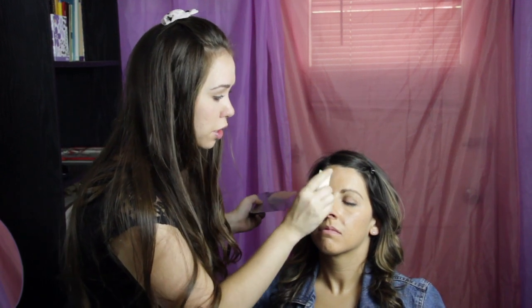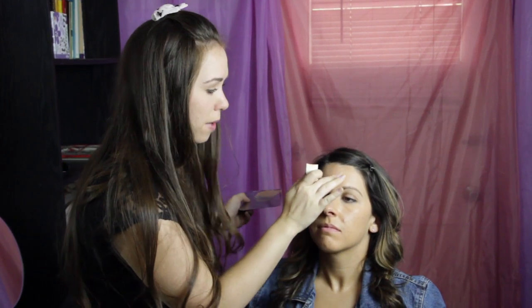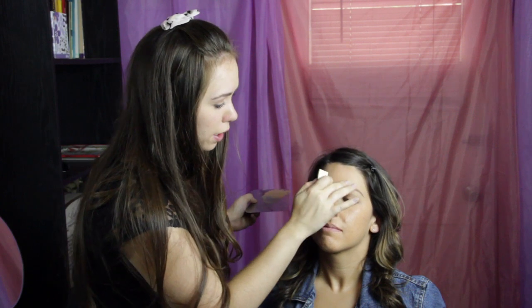And once you've initially applied the product to the T-zone and worked your way out, go ahead and spot correct if you need to. You can always tap out with your finger too. So if I apply too much to one area and I want to make it smooth, you can always bring it out.